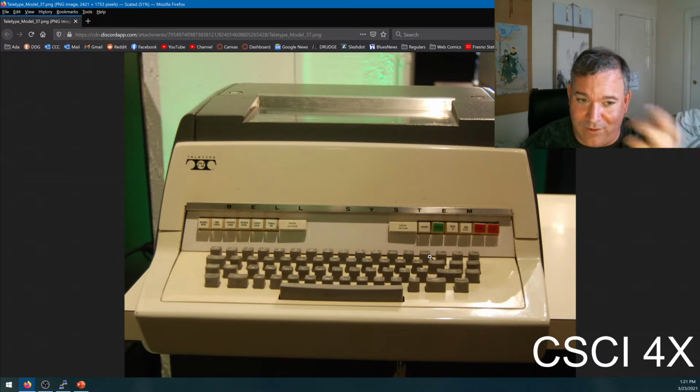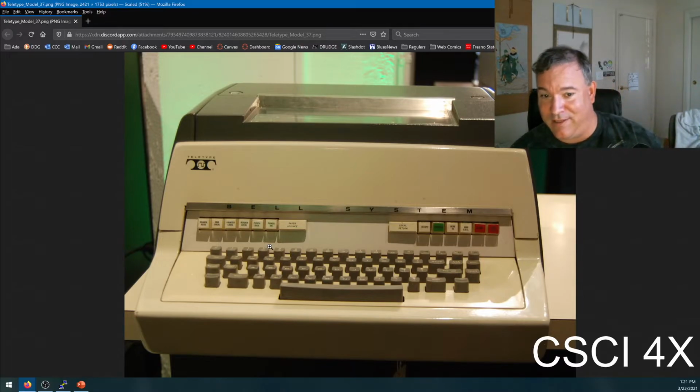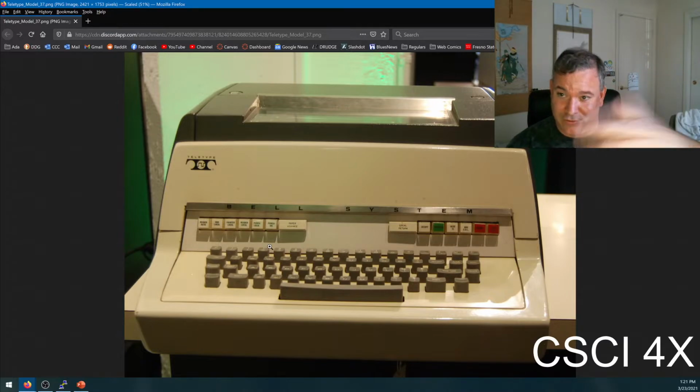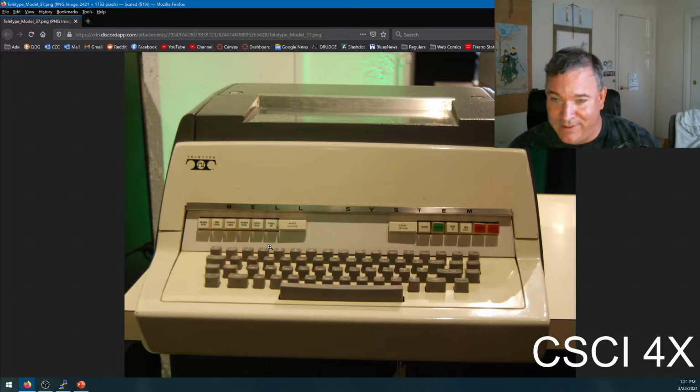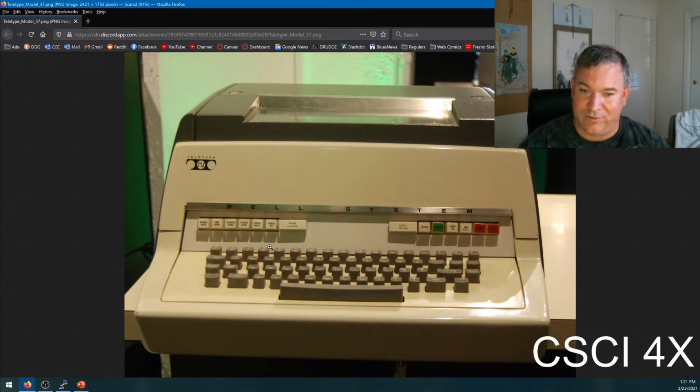And the original Oregon Trail was made for a teletype device. And these things had a bell, not the company Bell, but they had an actual bell that would ring to get somebody's attention. Like if you're trying to contact somebody, you can actually echo Control G to them. Control G is the bell character, and it'd actually ring their terminal. And they would walk over and be like, oh yeah, somebody's trying to contact me.